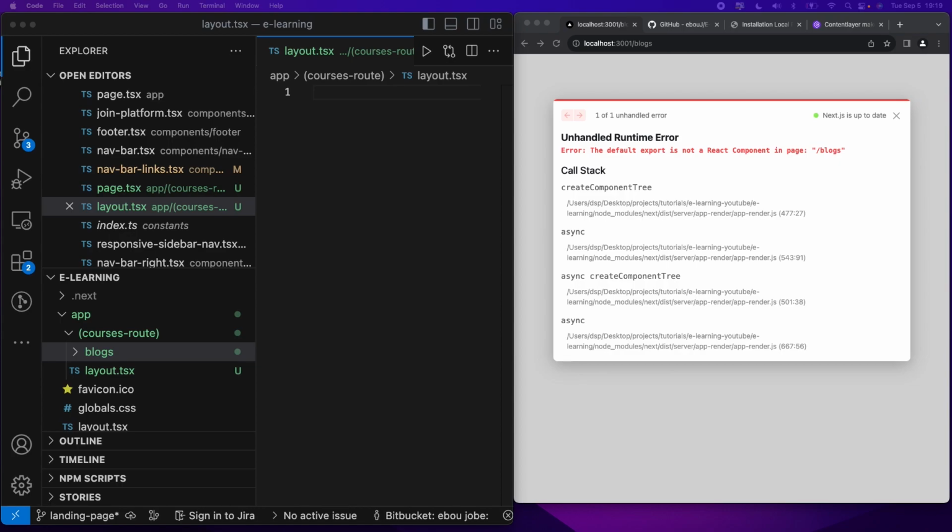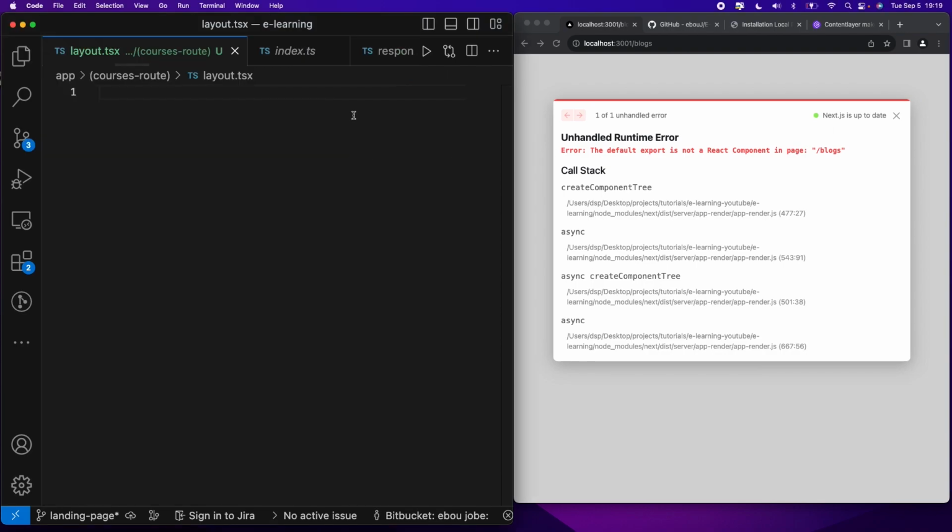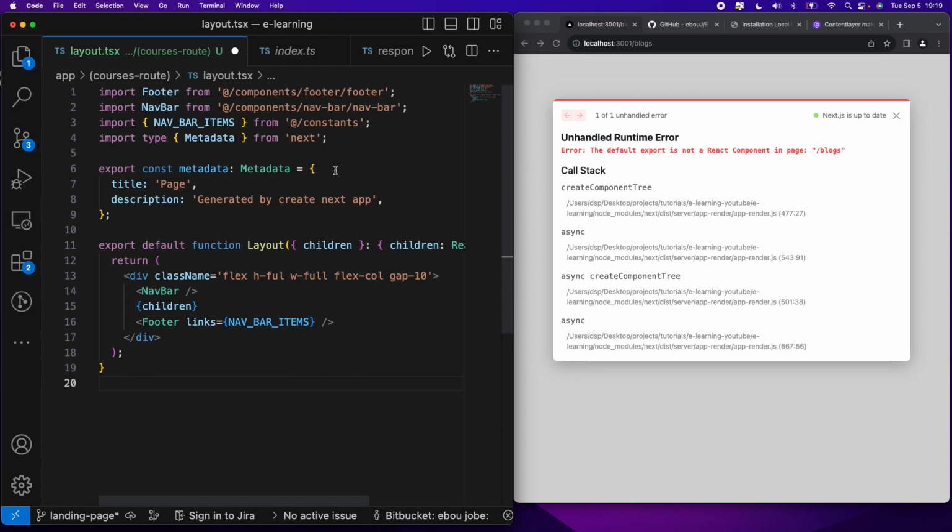For the layout, it's nothing other than a React component. This React component just renders. So I'll just bring this right in. It's nothing complicated, but in the interest of time, I'm not going to write this code, but it's very easy. I'll just explain whatever is here.